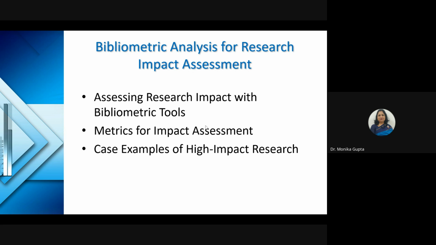High impact research often shapes the direction of a field and influences future studies. So we will explore how to use bibliometric tools to assess research impact with case examples of studies that have significantly impacted the fields. Understanding research impact is essential for positioning your work within the broader academic landscape.